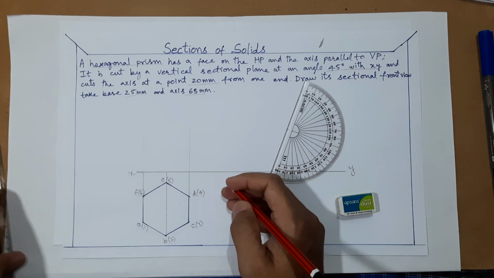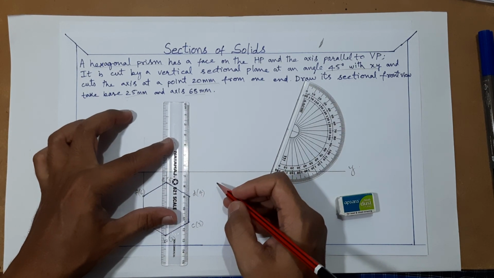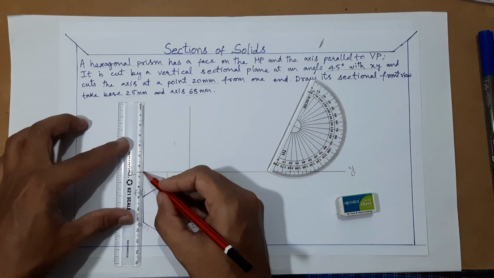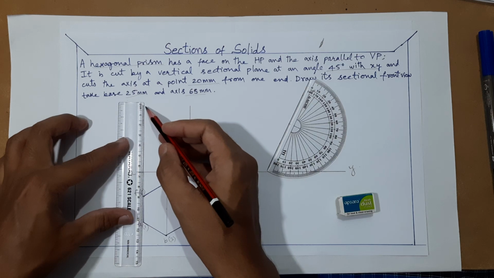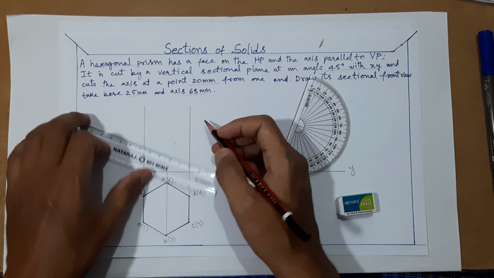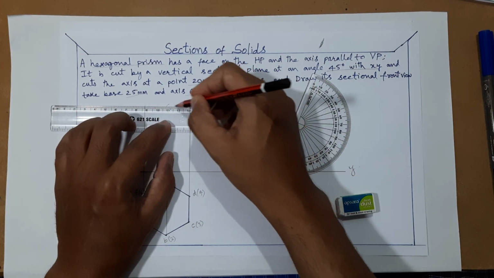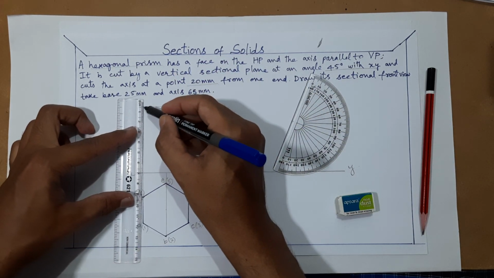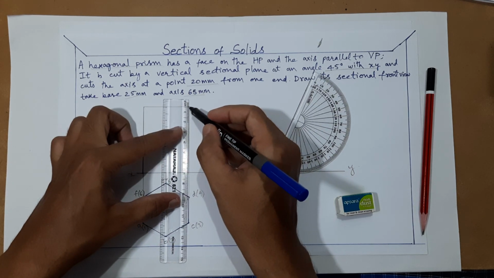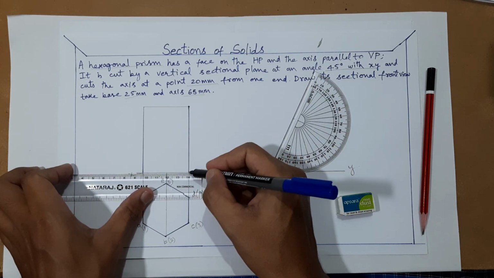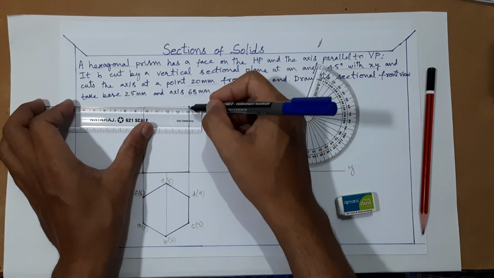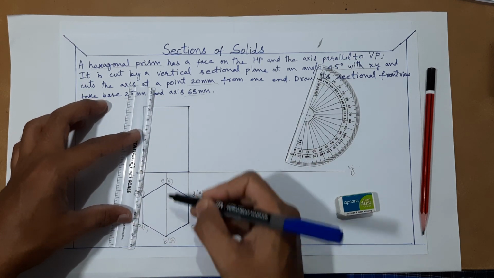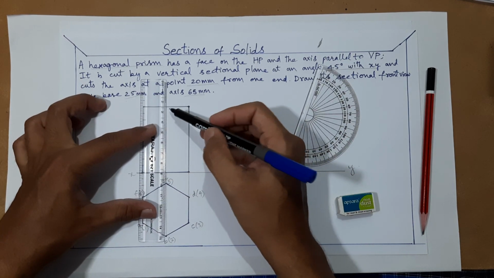Now we will use the normal scale for 65. Here and here comes 65 as a height, and join this. And let us draw this with dark lines. And this middle line B to 2, it will be like this at the top side. That also I will draw here.